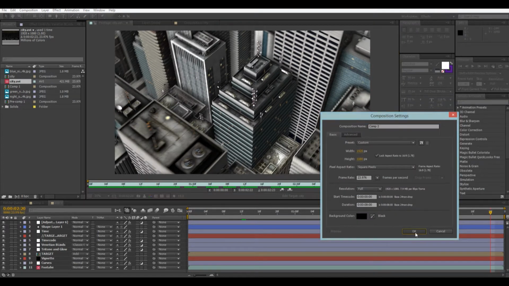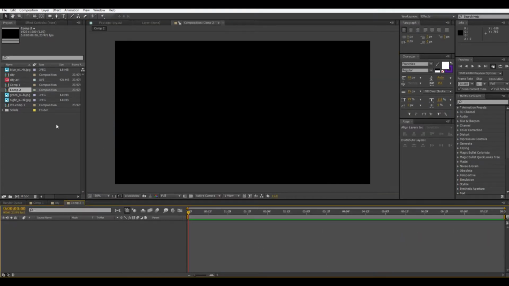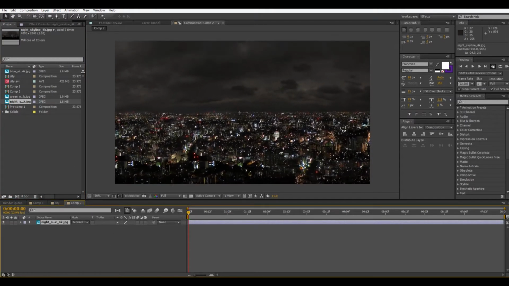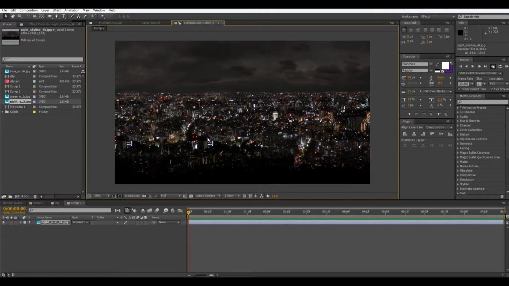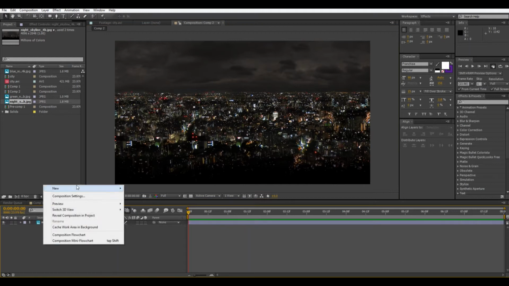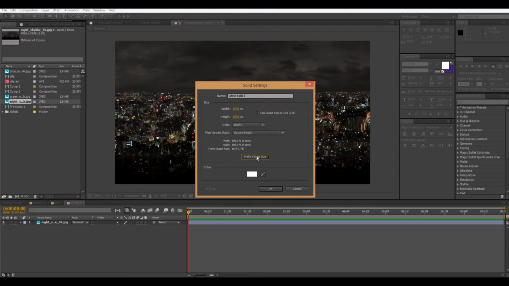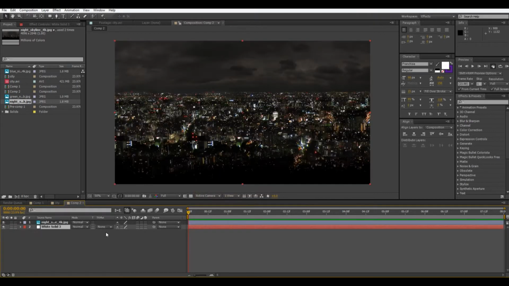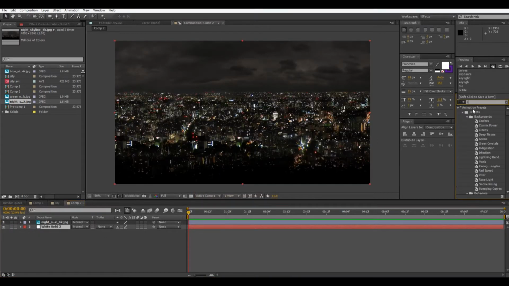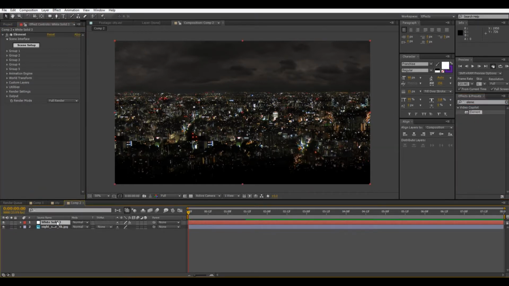So make a new composition, and then first, if you want, you can just drag in your background. I'm just using one of the skies that came with Element 3D. And then next, Metropolitan for Element 3D. Next, I'll be adding a solid that is the size of the composition and applying Element to it. Okay, and bring this on top.